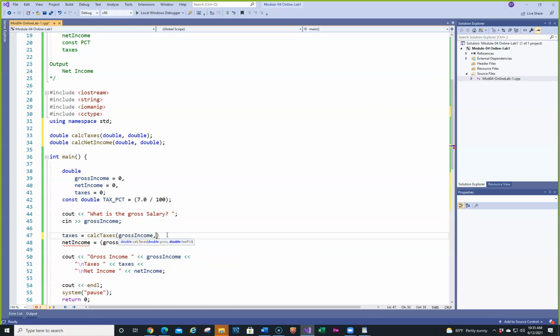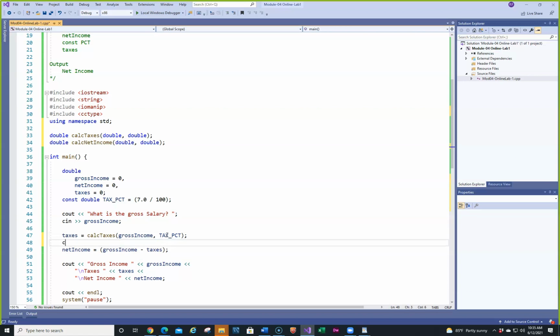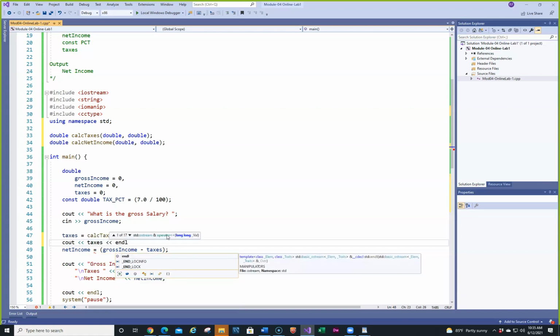And we're also going to pass the tax percent. Then we're just going to go see out taxes. So let's just see if we calculated the taxes correctly.